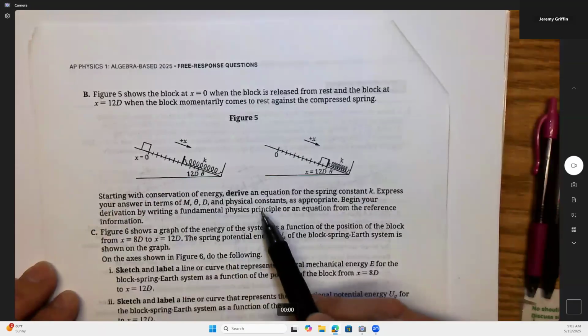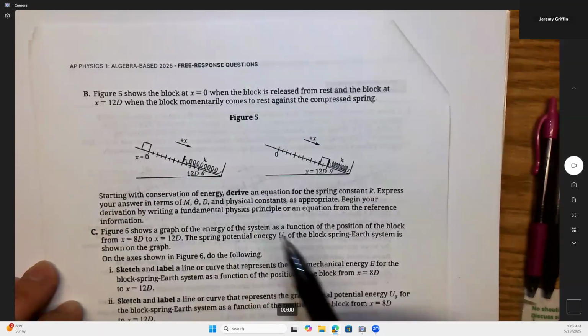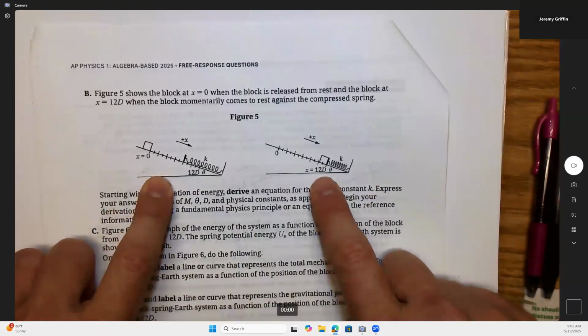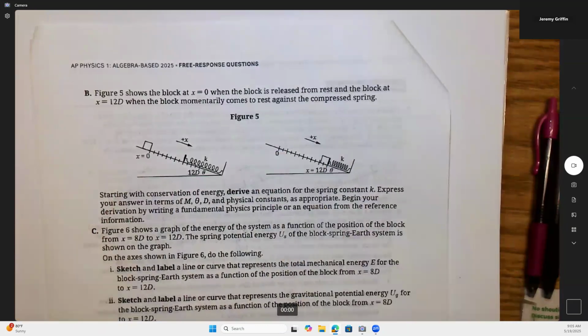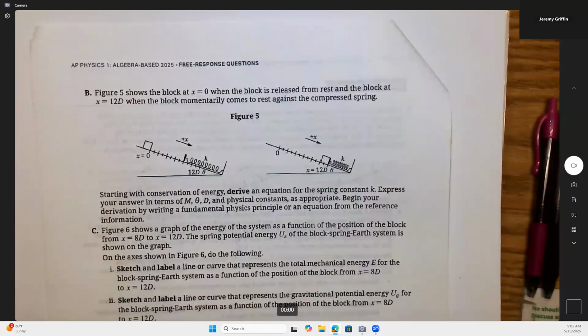What physical constant do you think would be important? Gravity field. Do you think this would play out a little bit differently on the surface of Mars? Yeah, I think it probably wouldn't smash it as far on Mars. But let's see, we'll come up with an expression. We'll see if that's actually true.